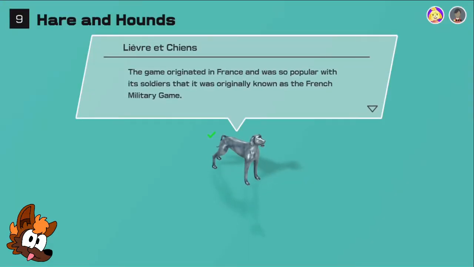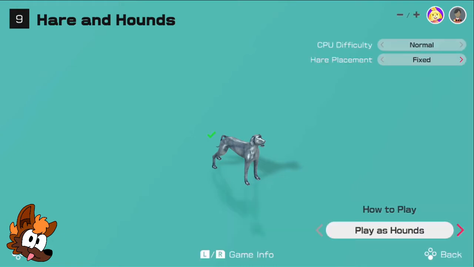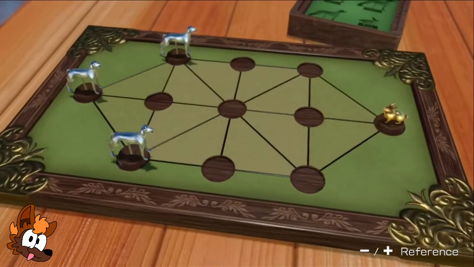Lièvre et chiens. The game originated in France and was so popular with its soldiers that it was originally known as the French military game. Ooh. Okay. That's pretty cool. Again with the doggos.